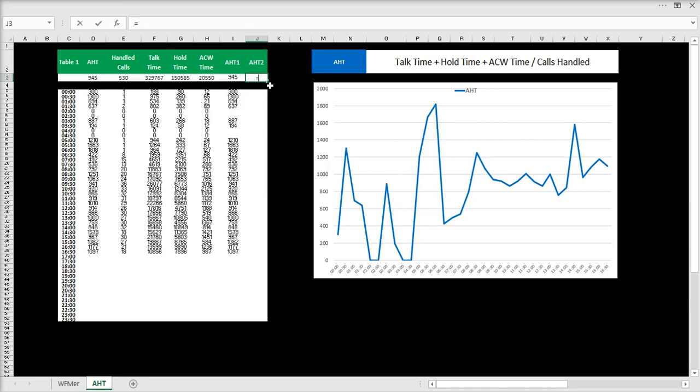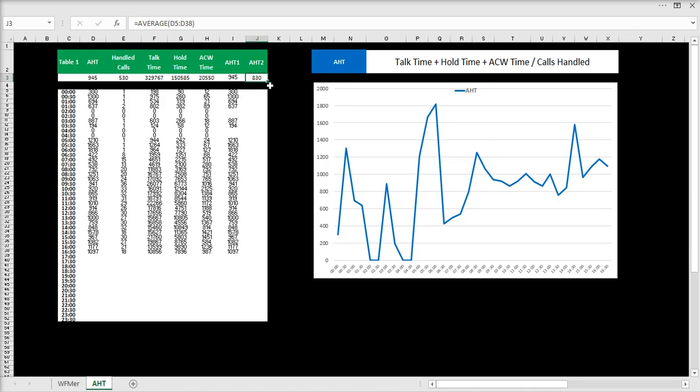And now on column J, we're going to show you a different way of calculating the day totals. But first, let me tell you a piece of advice about the average handling time for either day totals or any other aggregations like week or month or anything of the like. Do not, please do not average every interval's average handling time, because you may think if it's an average, I can average it, right?